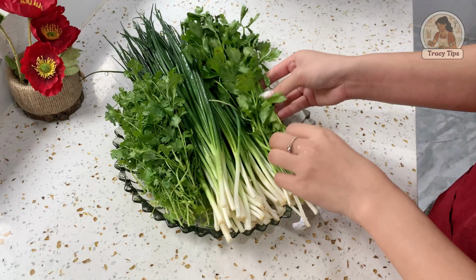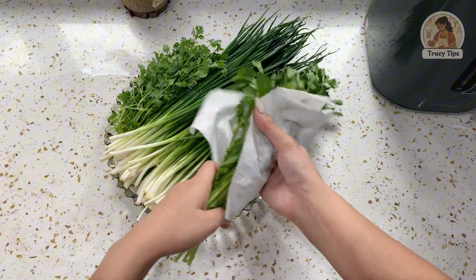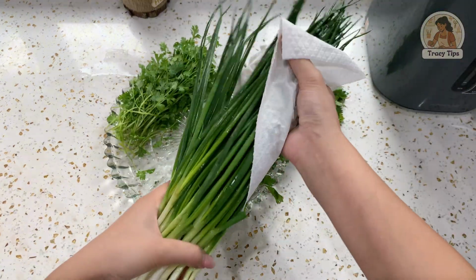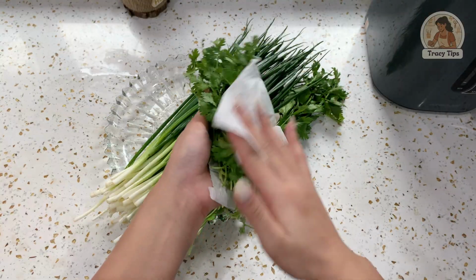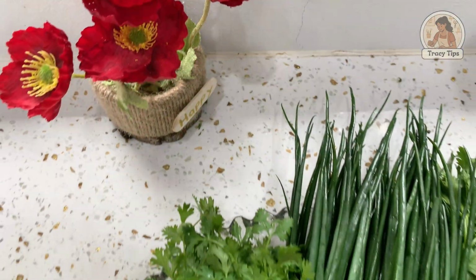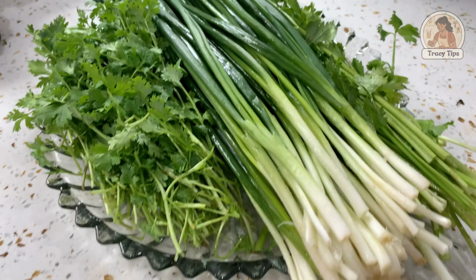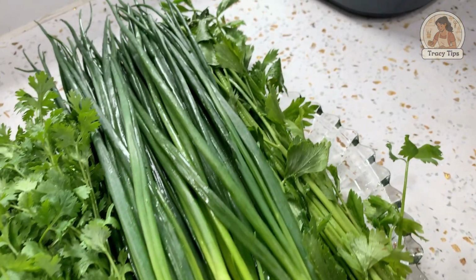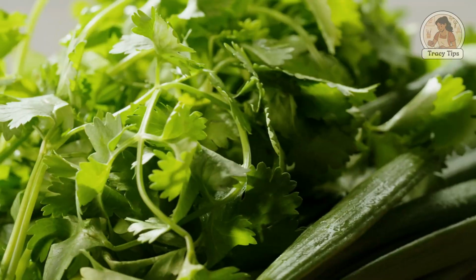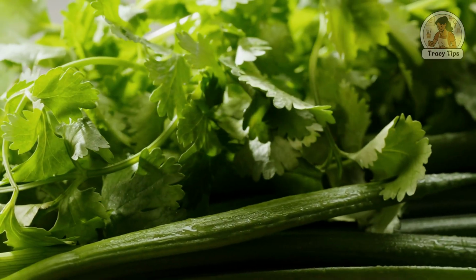After rinsing, gently pat them with a clean paper towel to remove excess moisture. Avoid leaving them too wet, since that creates the perfect environment for mold. But keeping a little natural moisture is actually helpful, as it prevents the herbs from drying out in the fridge. With just a few minutes of prep, you'll protect your family's health and help your herbs stay vibrant, flavorful, and fresh much longer. It's the essential foundation before applying any storage trick.